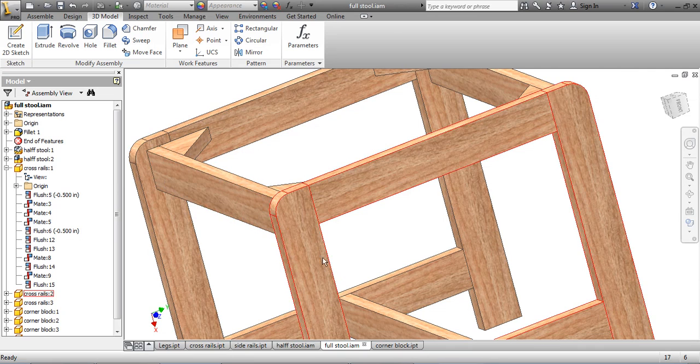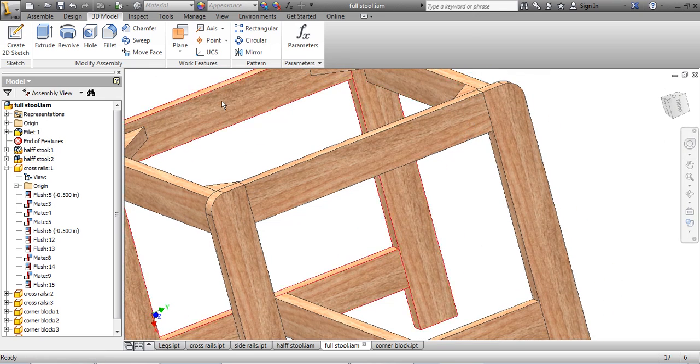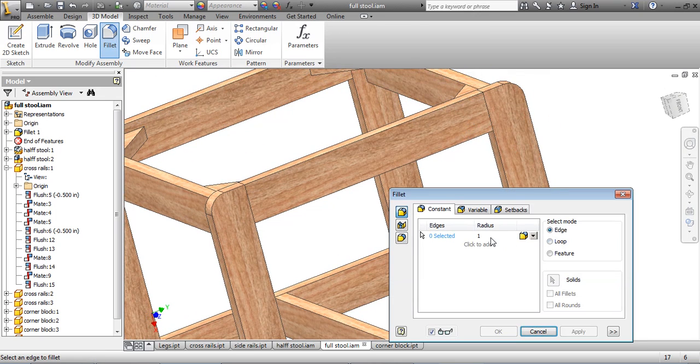Now the problem is with the software and the way we've done it is these pieces are just whole pieces. So if I go to do the rest of these edges, they kind of cut through stuff. So for example, if I go back to fillet, and what I mean by this is if I go radius 0.25, okay, so I'm going to use a router bit now, and basically to router all these edges. So I can do this. Okay, and you can see it works quite fine.